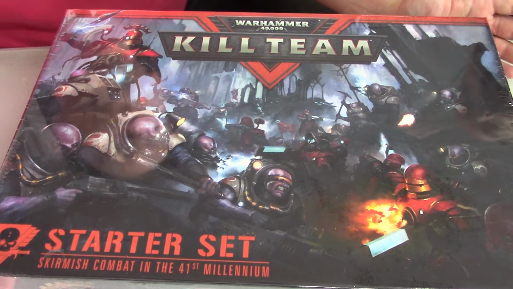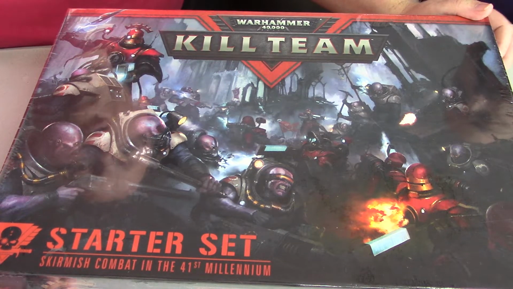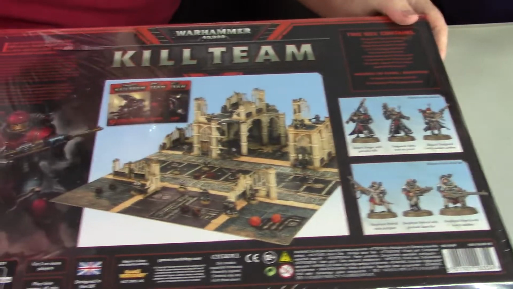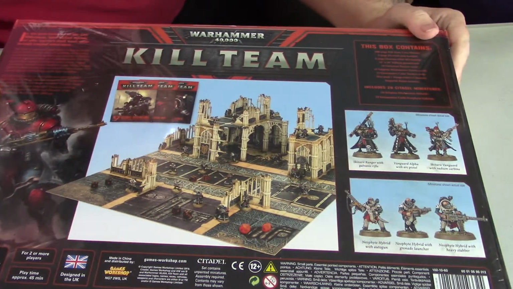Hey guys, so me and Mark are here and we're going to take a look at the brand new Kill Team starter set from Games Workshop. We've got it in front of us, it hasn't been opened, all the polythene's still on it. It's really heavy. You get a hell of a lot of stuff in it, and I don't know what any of it is, that's why Mark's here. I'm going to try and keep this lined up as best I can.